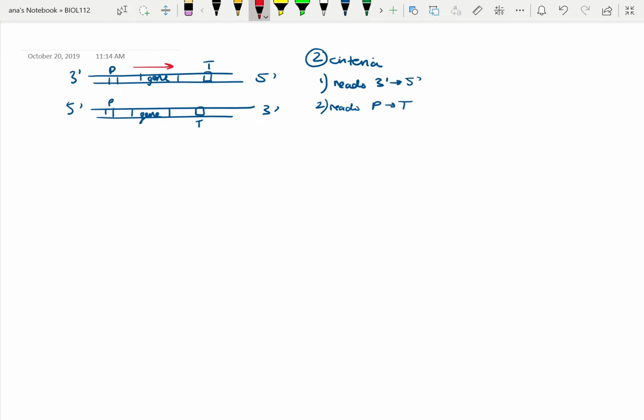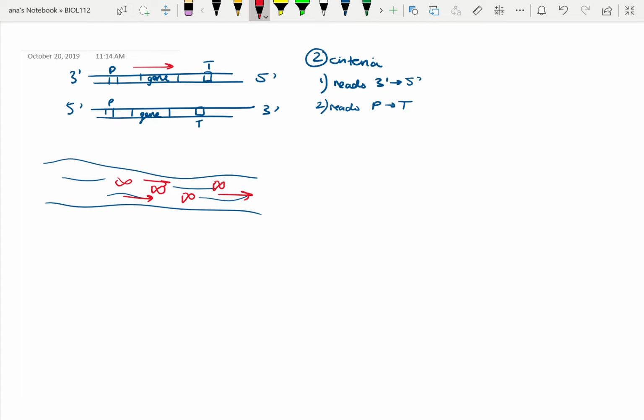And really that's the same idea as if you have a river and you have a bunch of fish in the river, right? And they're moving that way. That's downstream. Like the river, the stream, that's downstream. But if some fish just happened to start moving that way, it's going to be a lot harder for them to start swimming in that direction because they're swimming upstream. They're swimming against the current.